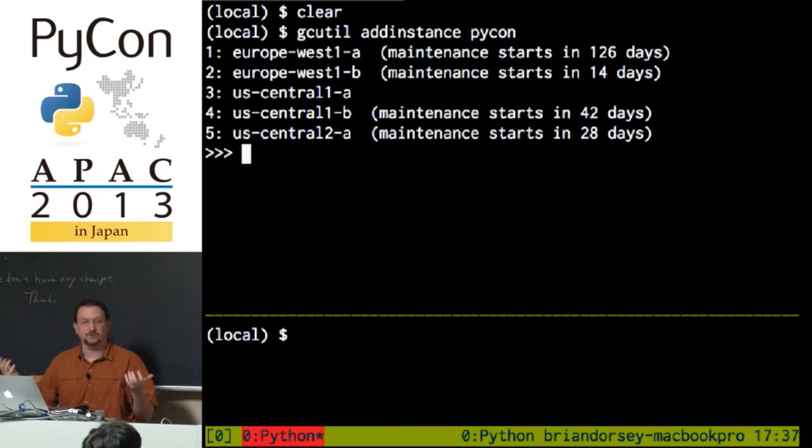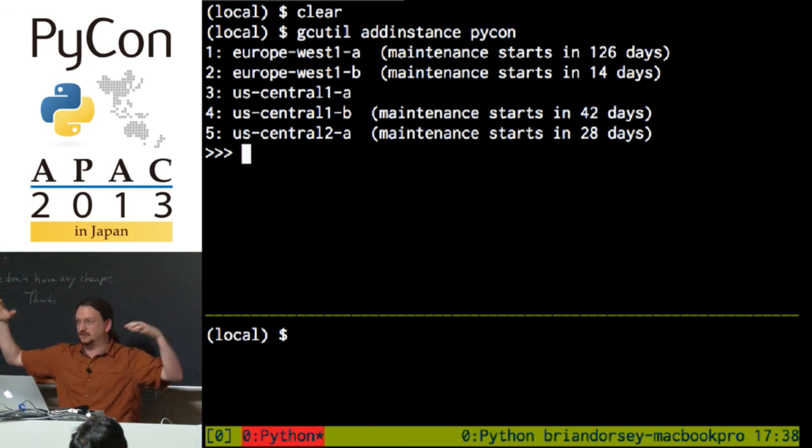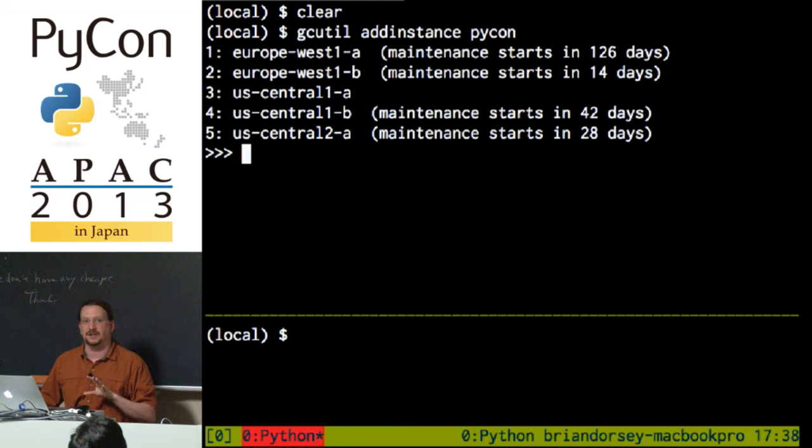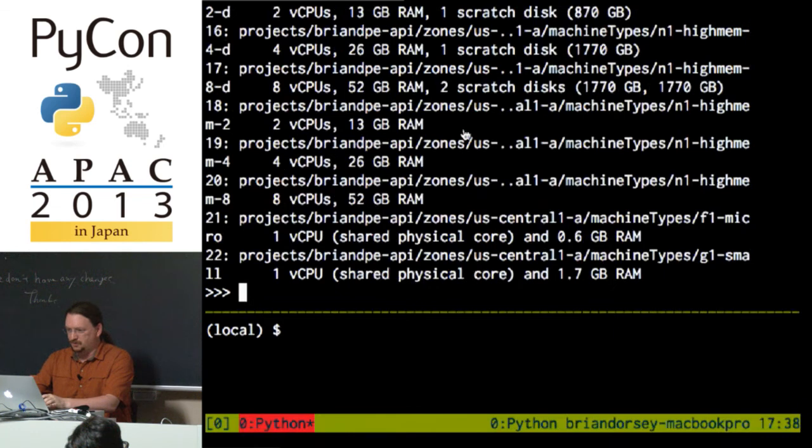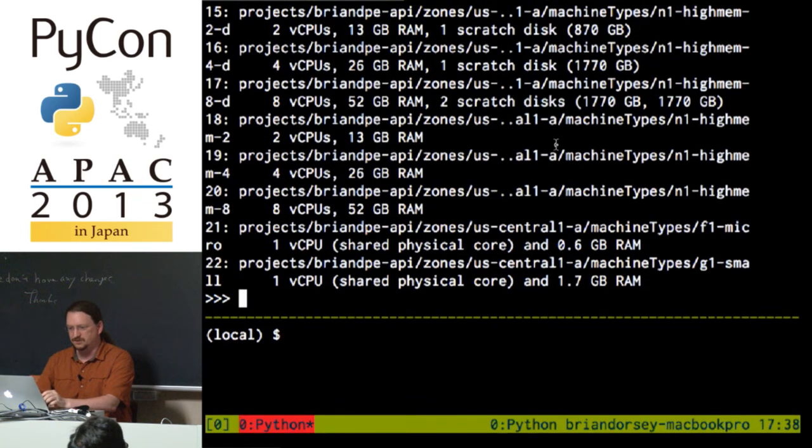First question is where to run. I'll talk about zones a little bit more in a minute, but we have zones that are part of regions, and they're close by, and then regions are in geographically separate locations. So they should be unlikely to be affected by natural disasters together, for example. So we're going to pick US Central 1A, because it doesn't have any maintenance scheduled. I apologize for the small window in the demo. When you're on your developer machine, it'll look a little better.